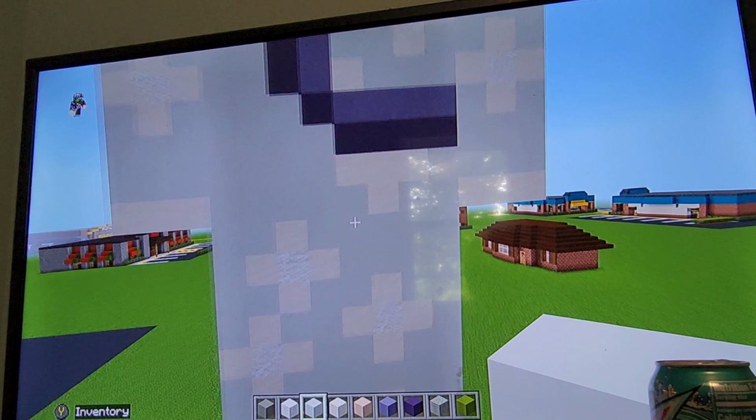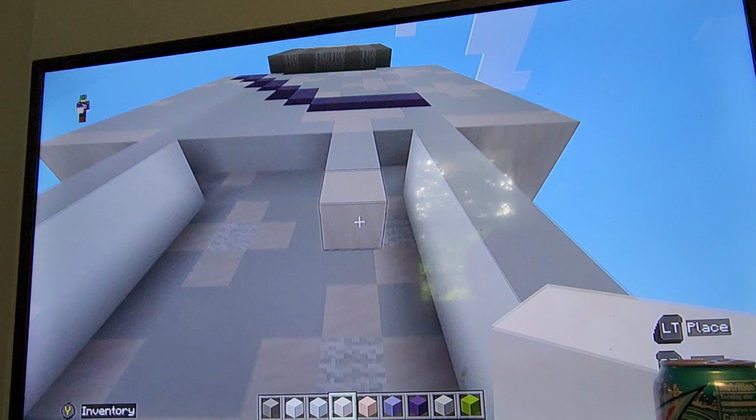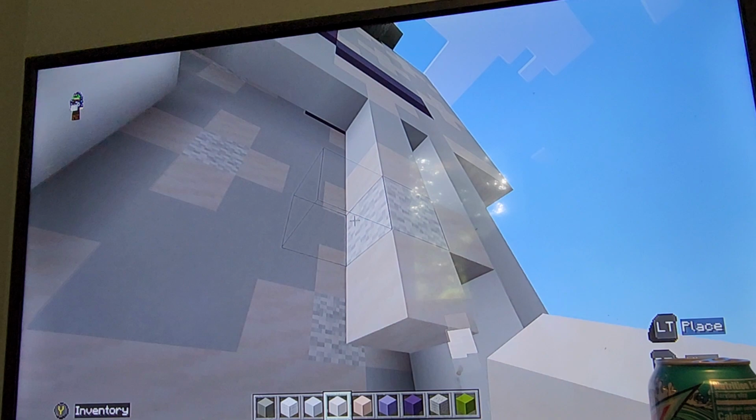Alrighty, so, leaving a gap of 2, you can use the white concrete from this very bottom quartz. You want to put 2 white concrete, then you want to put a quartz, white wool, quartz on either side of that white wool, if I could do that, there we go.